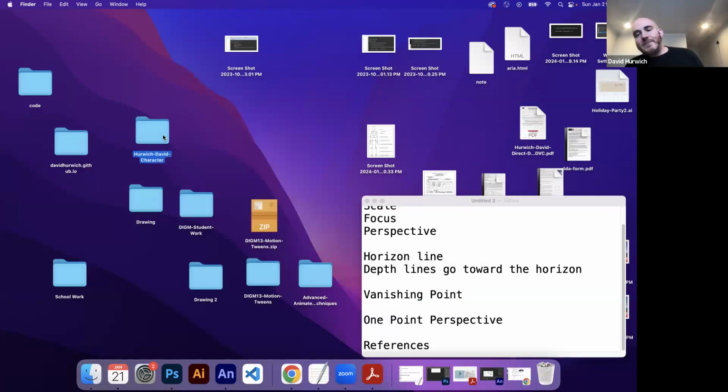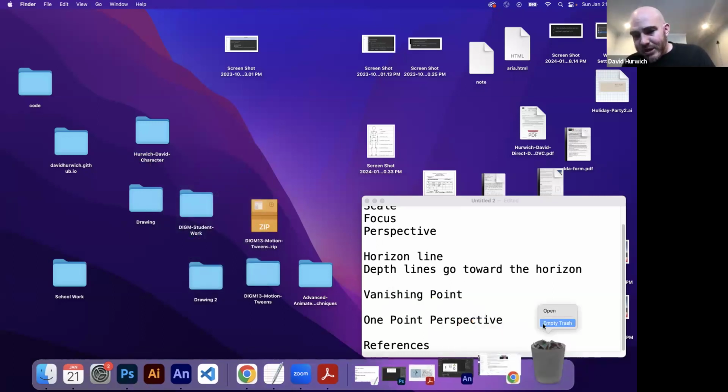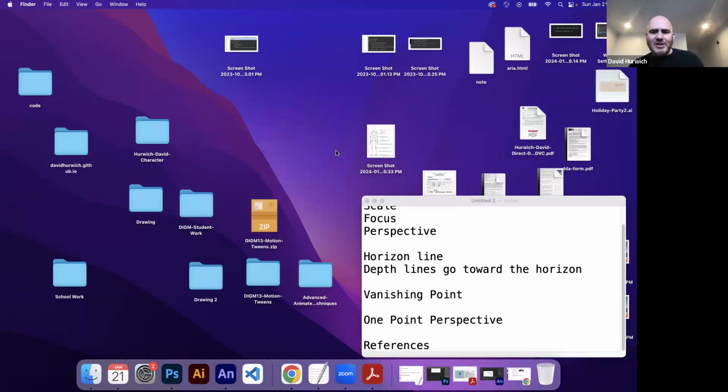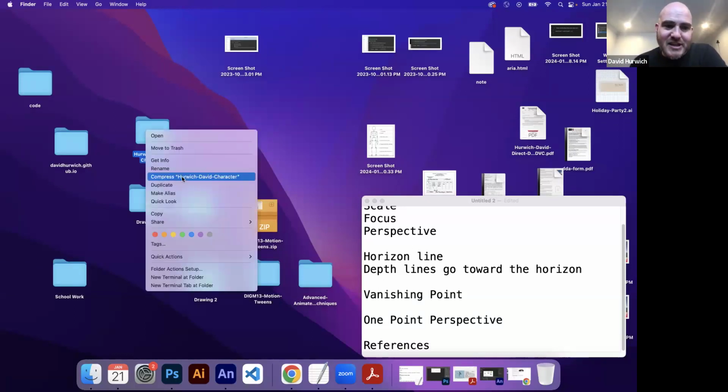How you compress this into a zip file depends on whether you have a Mac computer, running OS X, or Windows. If you're on Mac, you can literally just take any folder, right click, and go to compress. That would make a zip file. See how it says zip. If you're running Windows, I'll see if I can include a separate video for you in the video list here. Essentially, this is a Mac, so it won't show you exactly how it would be, but you would choose Send to, and then there should be something called compress or zip. Choose that option, choose where you want the zip file to be created, and then it will output the zip file.